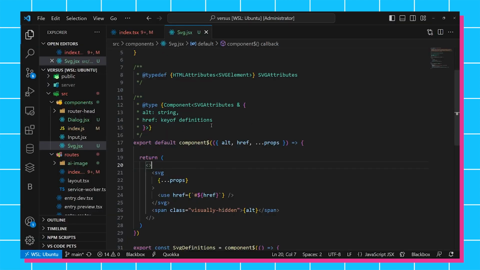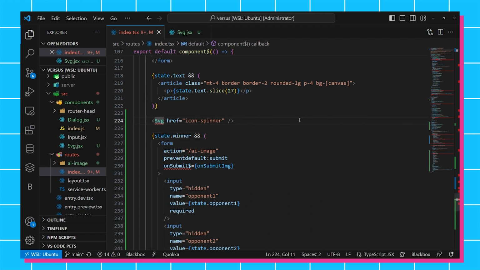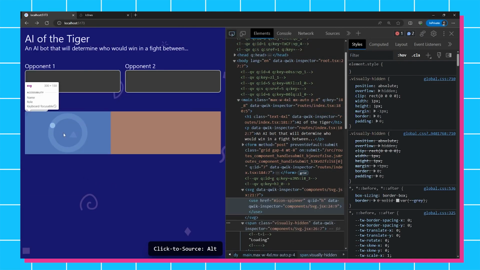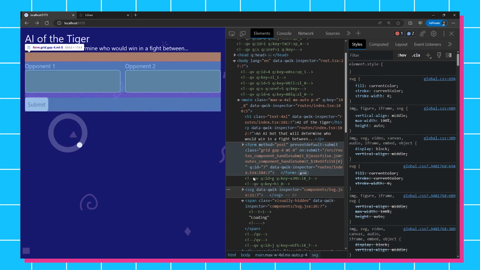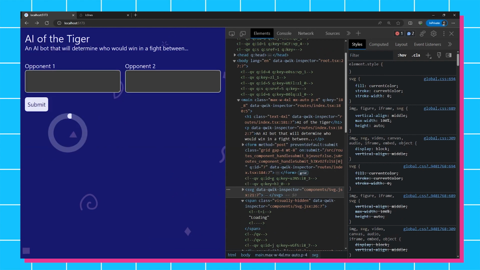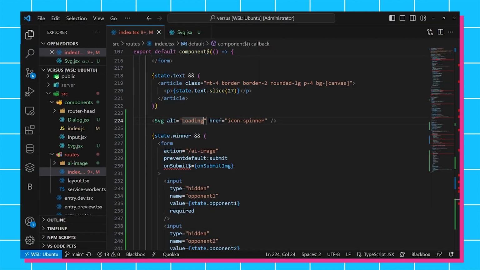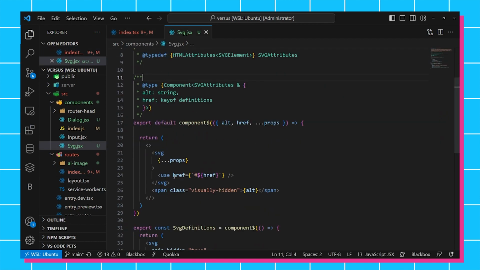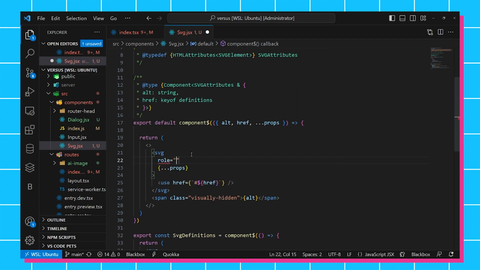It's pretty helpful. But this allows us to go back here and say that our SVG spinner is going to have an alt text of loading. Cool, and that's really nice for assistive technology, although it will not be visible, it will be captured by assistive technology. Now we have to kind of do the same for this SVG, because we want the SVG visible to sighted users, but not necessarily visible to assistive technology. And we can do that easily by just marking this SVG as having a role of presentation.